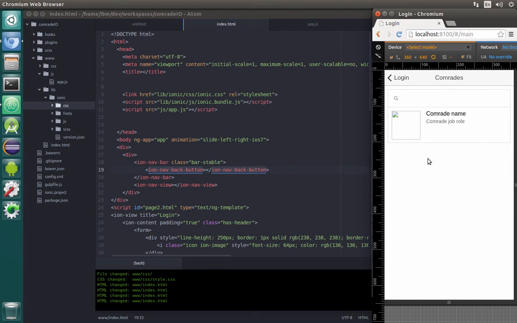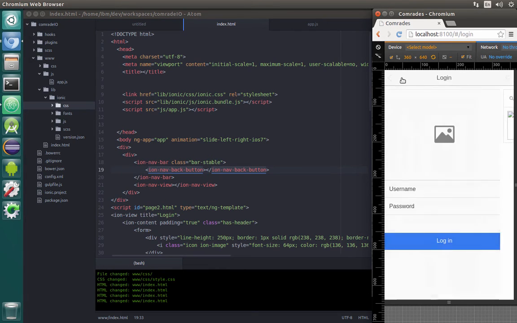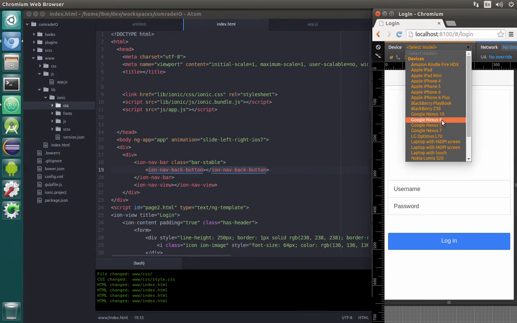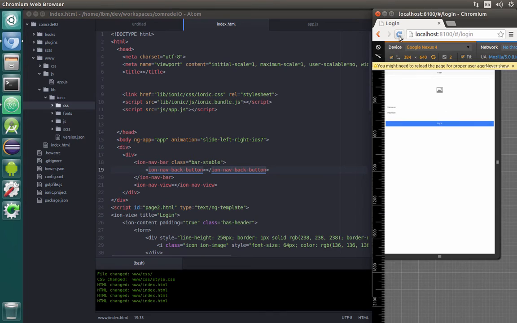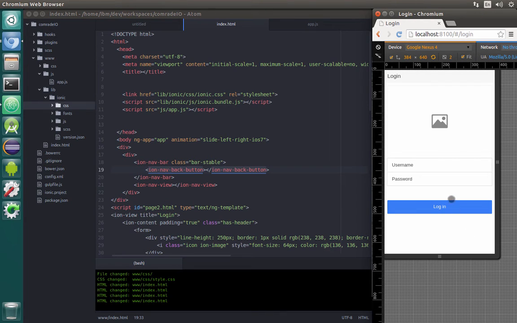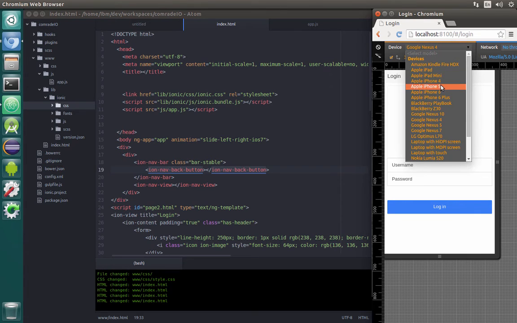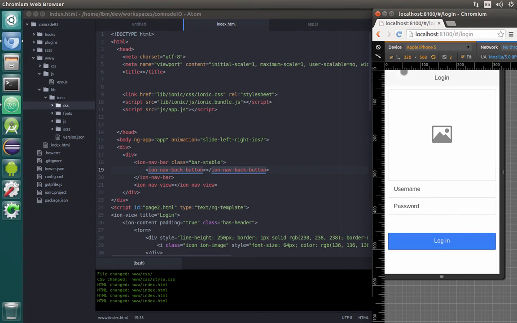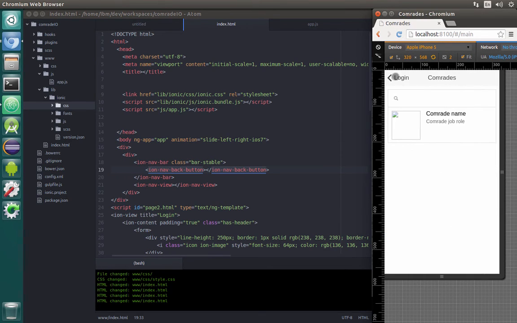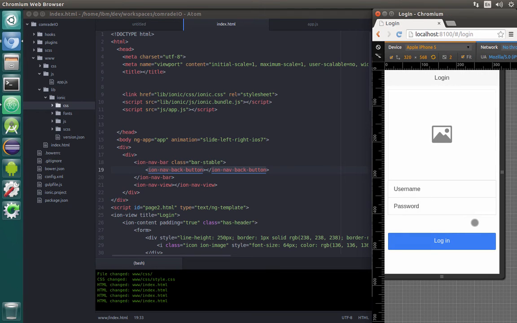So our back button will look like the back button on the platform that we are using. For example, if our device is something like a Nexus 4, the back button will look like this. And if the device is, for example, an iPhone 5, then the back button will look like this.